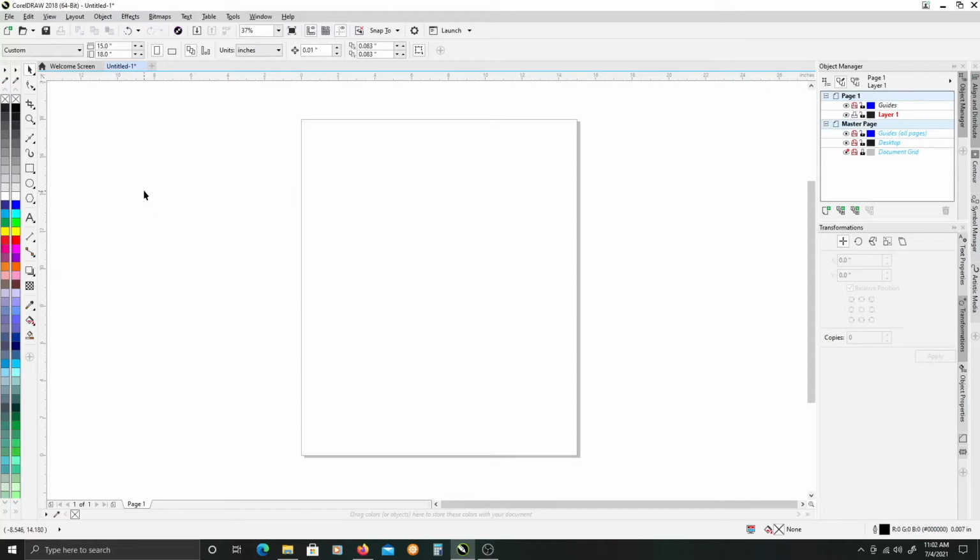Alright, so in this quick tutorial, we're just going to go over the basics of the Shape tool, or the Bezier tool here.